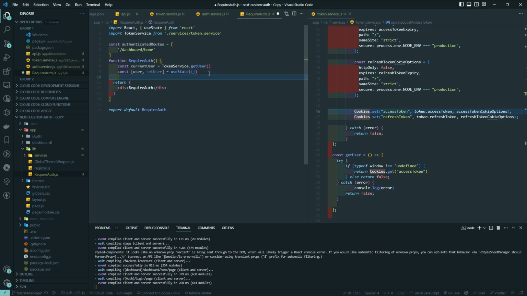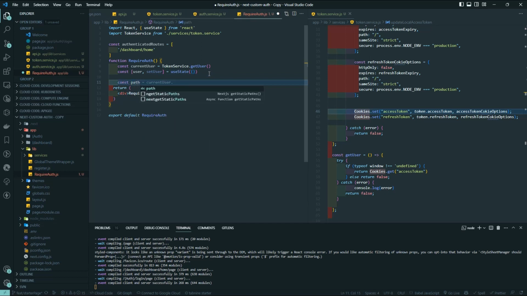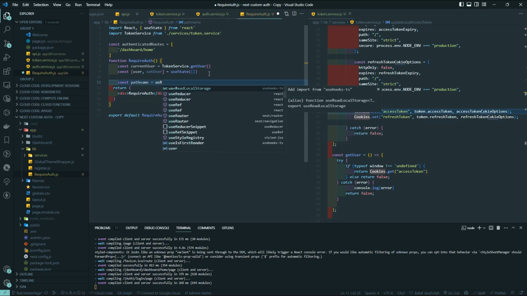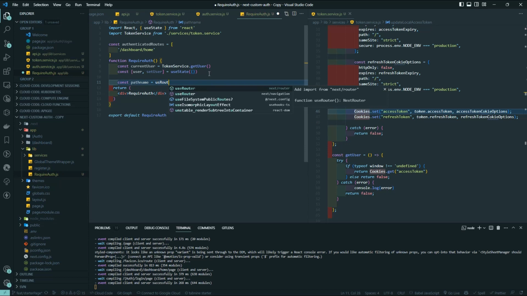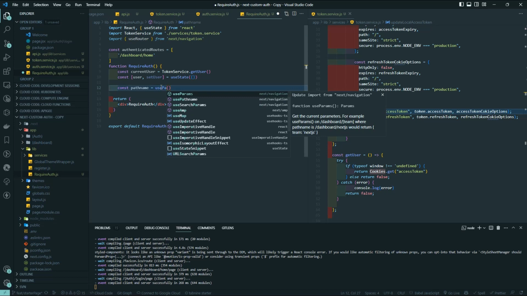After doing that, I'm going to import the path name. Path name will be from use router, but this use router is going to be from next navigation, not router. Also, sorry, this should be use path name.